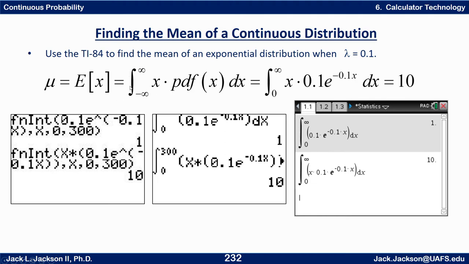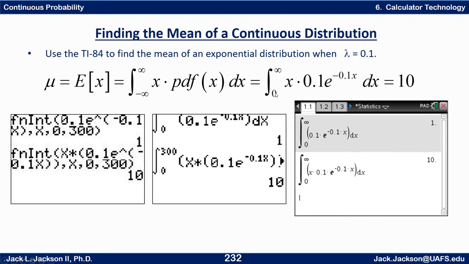Summing up in the continuous case is this integral sign. It's this long skinny s for summing. So we're summing the x times the PDF of x. The dx is just telling us that's our variable. And we sum it all the way from negative infinity to infinity. Now, from negative infinity to 0, x is not 0, but the PDF of x is 0. So there's nothing to add up there.